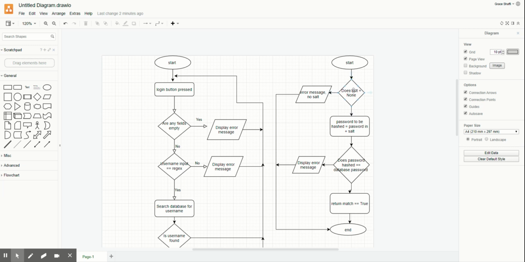So does the salt equal none? When you pass the data into the hashing algorithms, if you remember, we need to split the password that comes back from the database into its core password, and then the salt is stored with it. So we've split that, passed it through. If no salt is passed through, then this means that we're actually trying to encrypt a new password. So we're going to deal with that separately. That's not appropriate for our login. Our login only wants to deal where there is a salt present because it's just checking. So we're just going to output an error message for the moment.